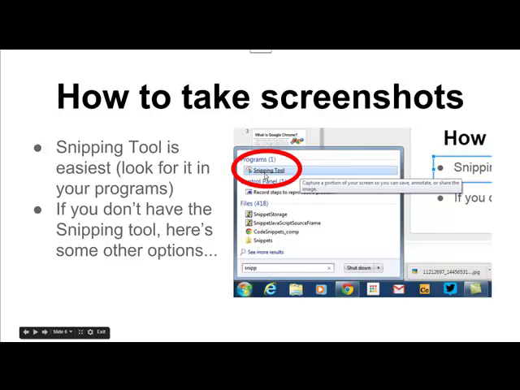It's really easy to use. You just click it, and it blurs your screen, and then you drag the mouse around anything you want to grab. But if you don't have a school computer and you don't have the snipping tool, here are some other options. There are tons of screenshot extensions and apps you can get, but here are some other easy ones.